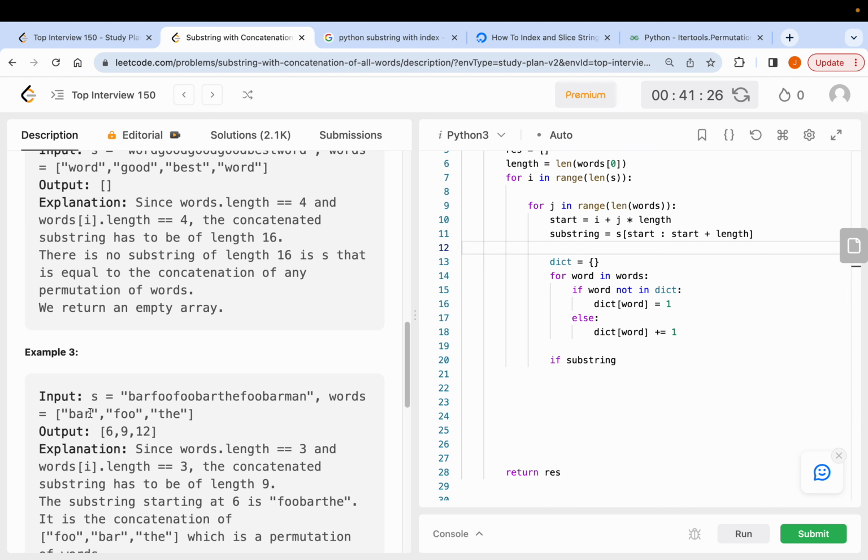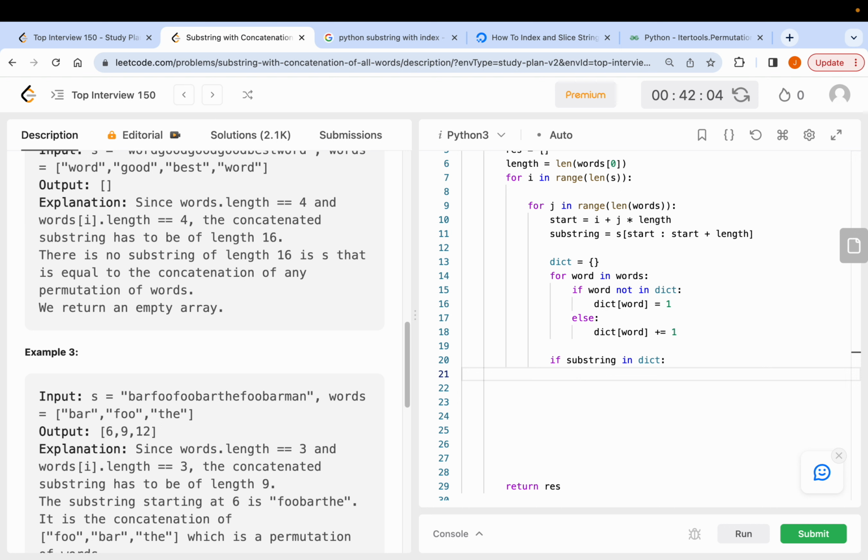If this current substring bar is in the dictionary, then, okay, yeah, let's do deletion in the dictionary instead.